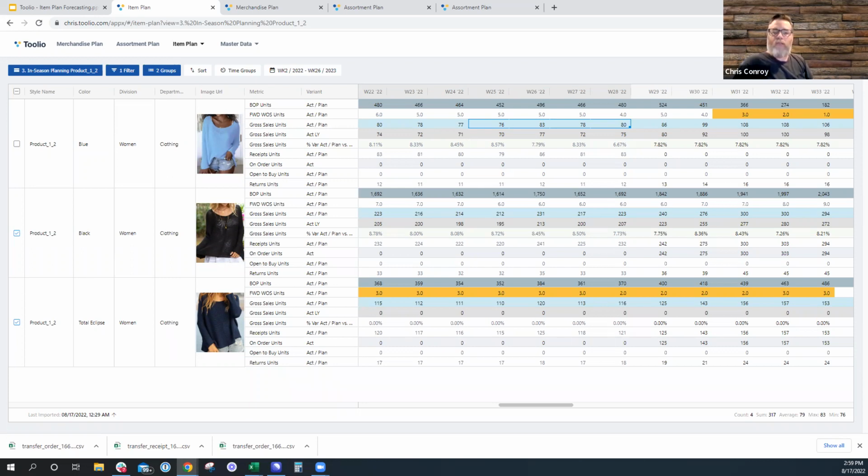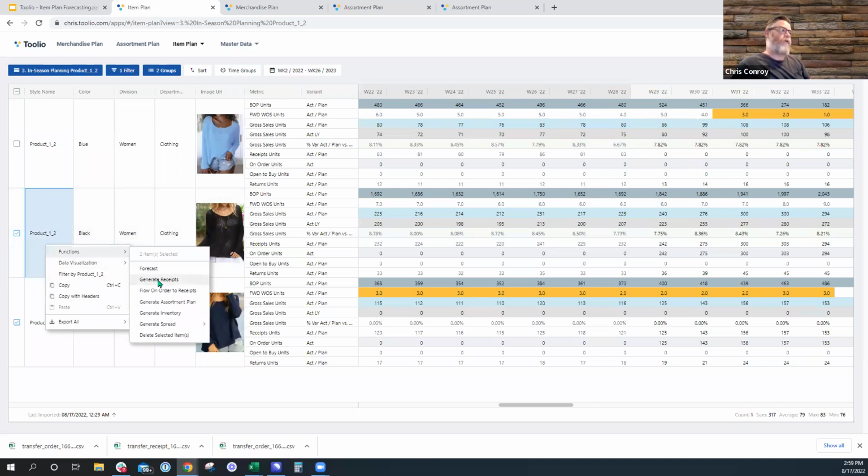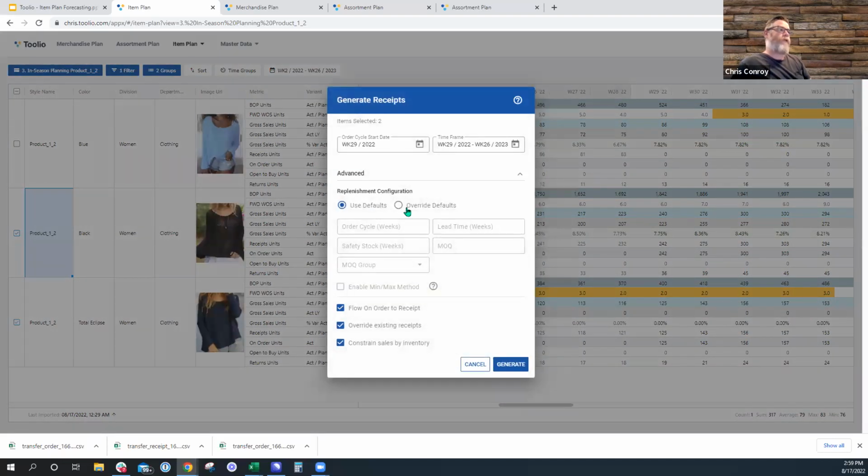When you're generating receipts at the style color level, how does it generate down to the SKU? Well, it's different. What it's going to be doing is filling into the need. So when I pick how many weeks of supply I want in here, it's going to make sure it's filling into that.